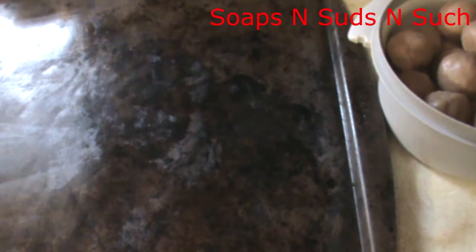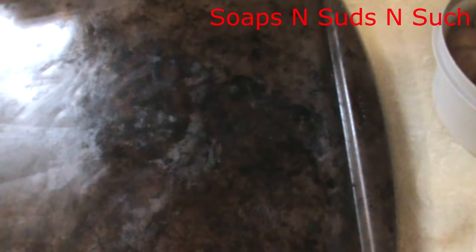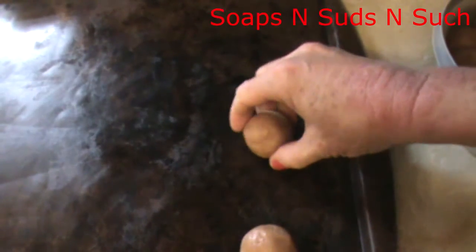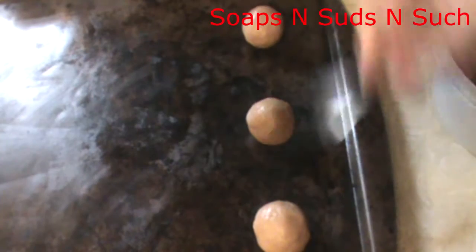I forgot to mention that you want to have your oven preheated to 375 degrees. You don't want to have the rack on the bottom — I've got mine in the middle of the oven. I have these ready with the help of the children. The pan looks rough but it does the job really well — it's not rusty, just discolored. You can use a nonstick pan if that's what you like.